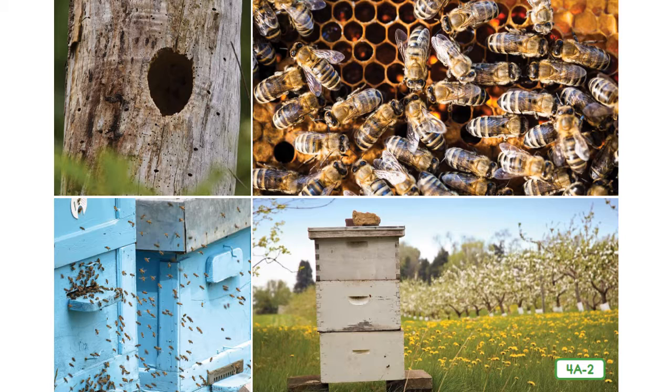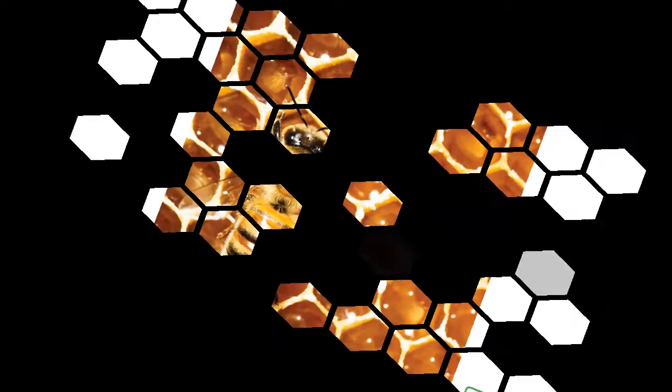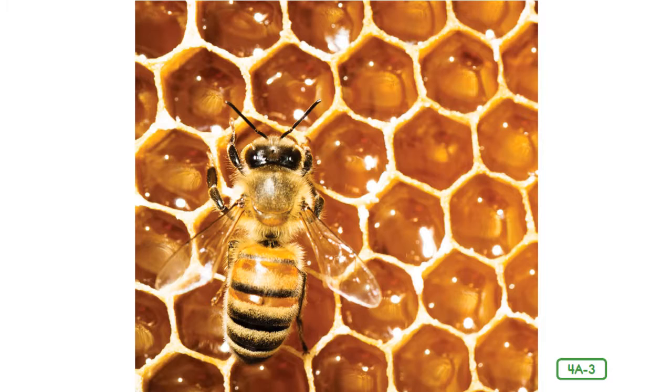People use beehive boxes to raise honeybees for honey — perhaps you've seen this box in a field, orchard, or backyard. Wherever we nest, we build honeycombs. This amazing structure of layered cells is made from a waxy substance that we produce in our abdomens. Can you spot a pattern among the cells in this honeycomb? They're all six-sided. These cells are very important to our lives — listen carefully and I'll tell you how they are important to the many jobs we perform.